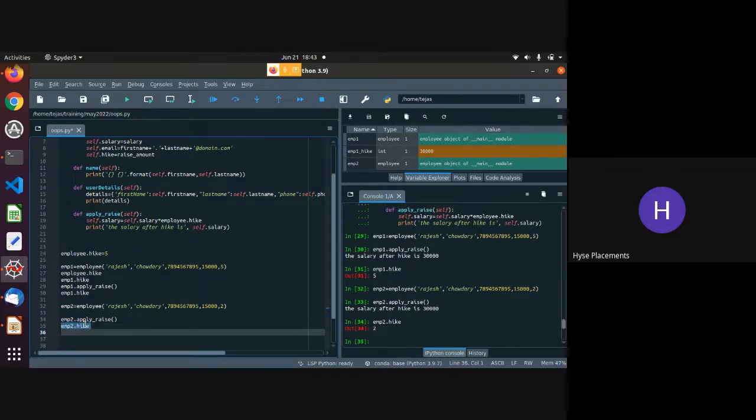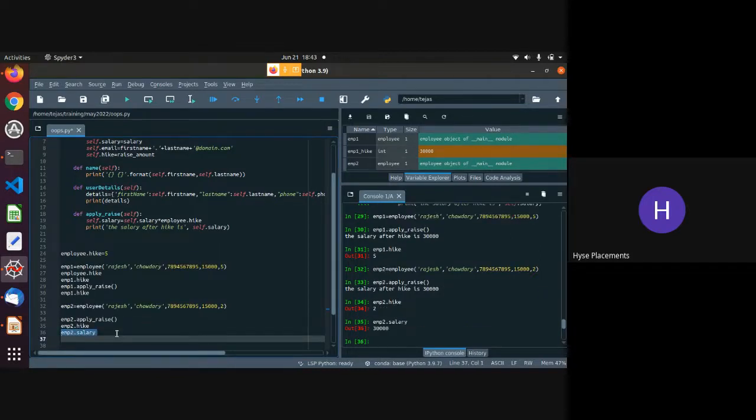It's 2. See, so it's dynamically changing, right? If I check the emp2 salary, the basic salary is 15,000 only, sorry. 15,000 into 2 is 30,000, right? Yeah, so 30,000.